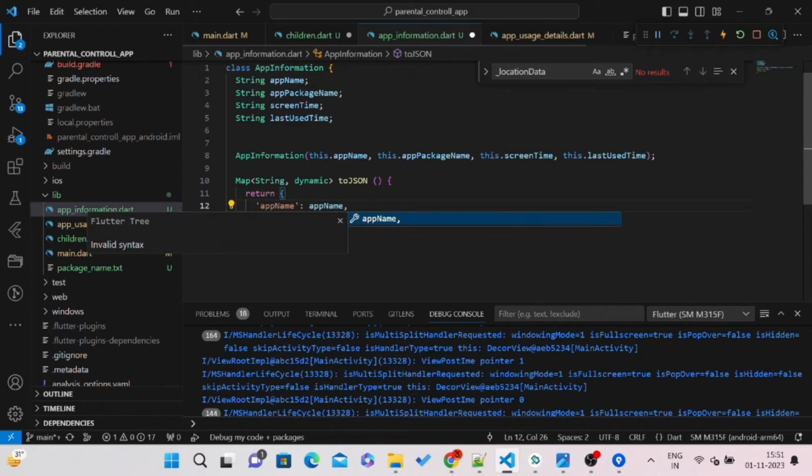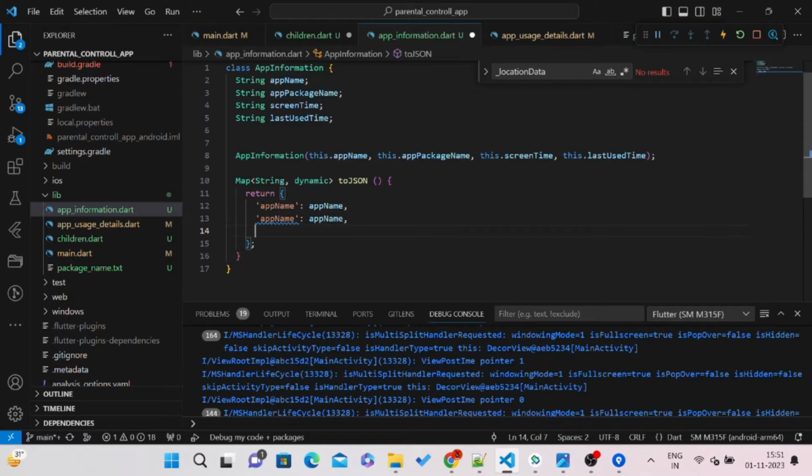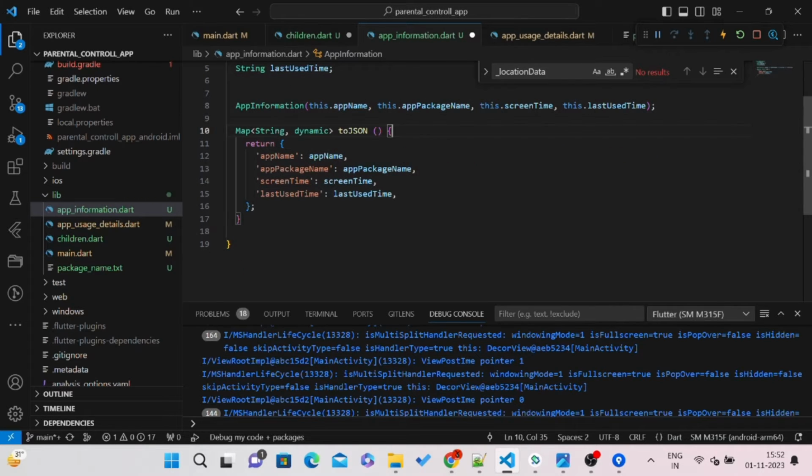Just copy and paste this one 3 or 4 times and replace with the other names. Okay, our toJson method is done.